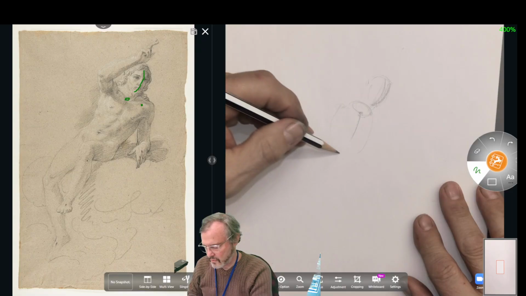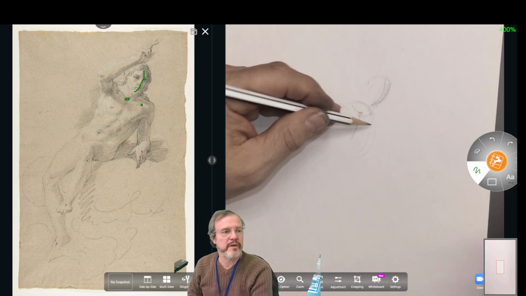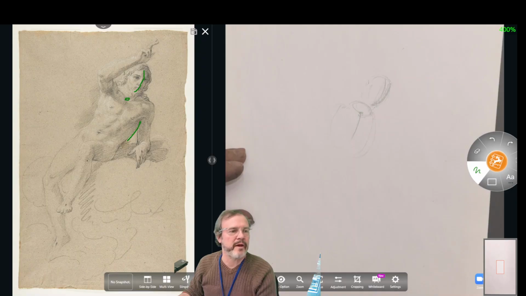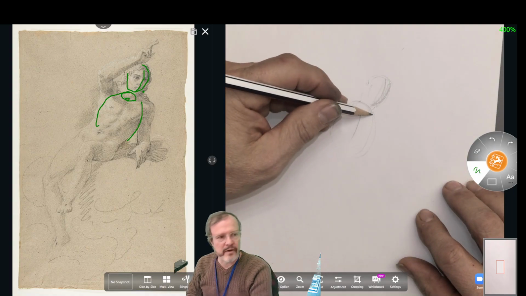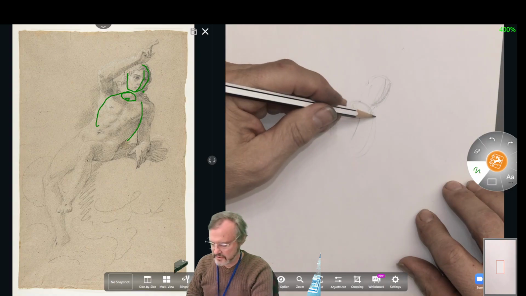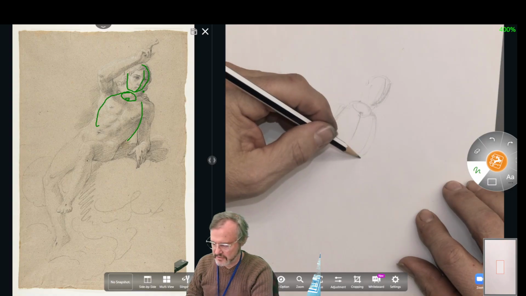And the rib cage itself, I might think about where its boundaries are in relation to the volume of the head. So there's the volume of the head. The rib cage goes way off to the left of the head here, and here it sort of stays tucked right under the shadow side of the head like that.